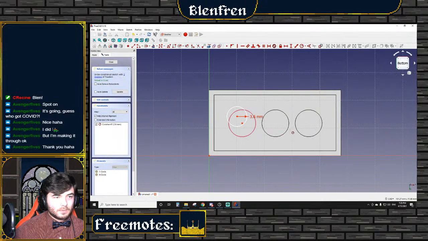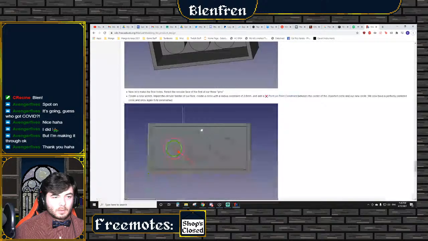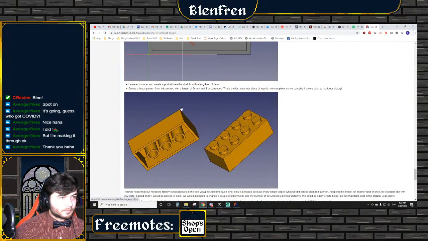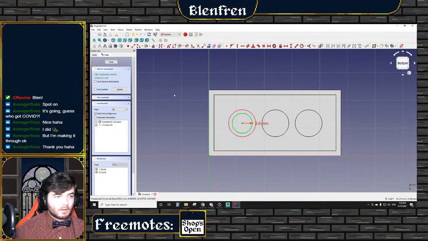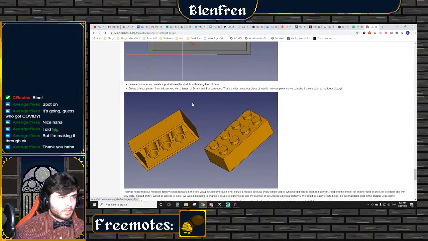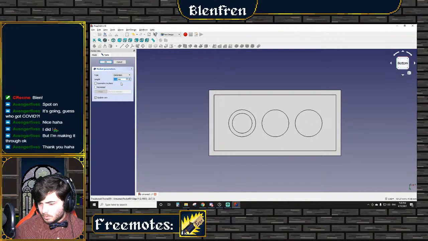Yeah, and then it's got 2 degrees of freedom that'll be solved by making these points constrained. Boom. Fully constrained. Perfect. And then it's going to be the exact same thing all the way through. So if I go ahead and close the sketch, make a cut, a pocket. It's still 12, right? 12.6, yeah.